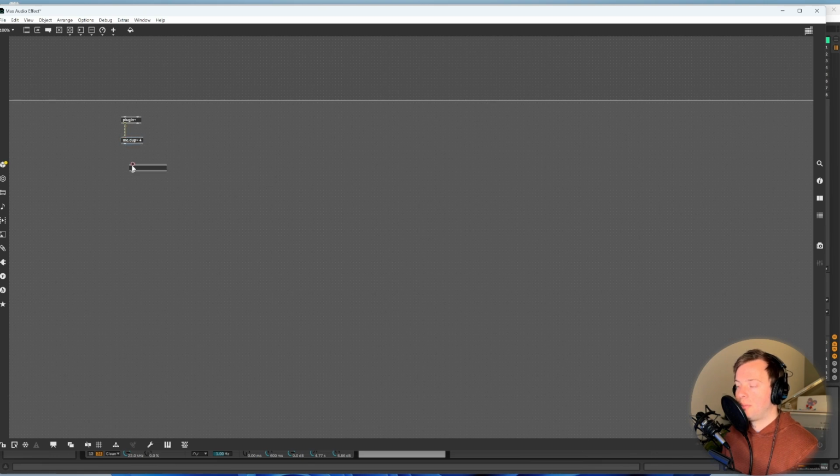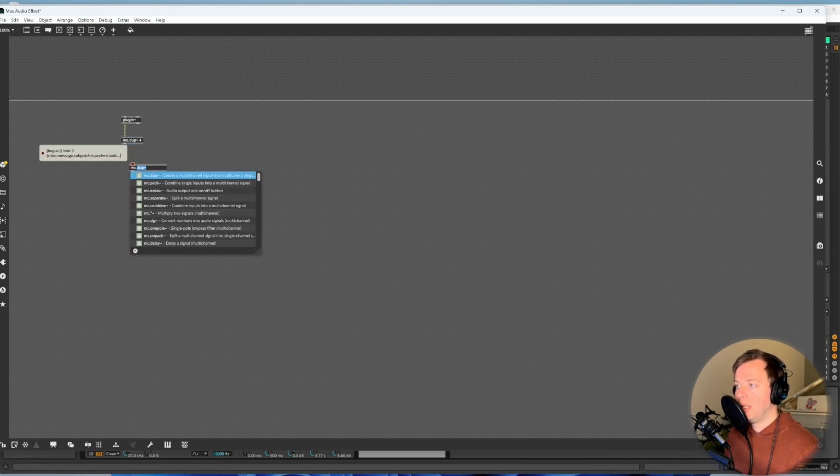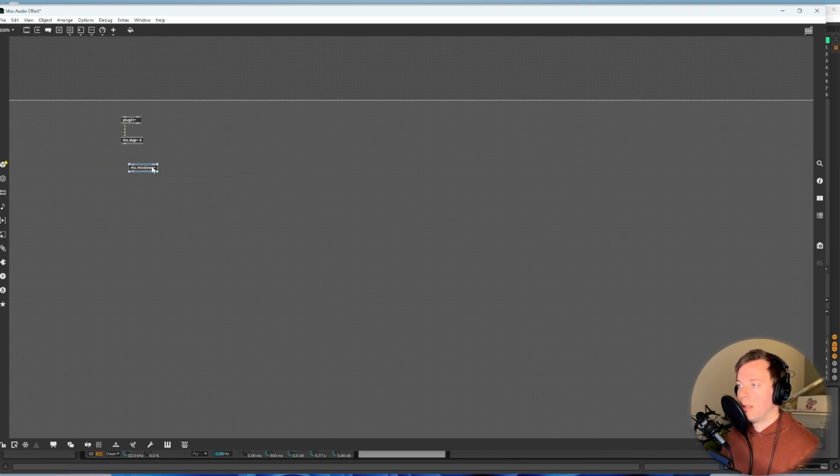Then I'm going to grab mc.mixdown, which is going to sum these signals back down, and I'm going to enable auto gain so that we're not going to be 4 times louder. We're just going to test that this works.